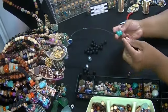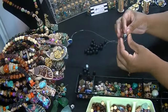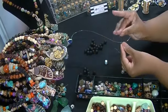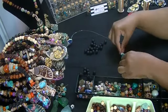And then I'm going to go ahead and put in, of course, washers. Yeah, you heard me, washers and a hex nut. And I'm going to do the same on this side, a washer and a hex nut. And this will be our focal point. And then I will surround those pieces with the black matte beads.